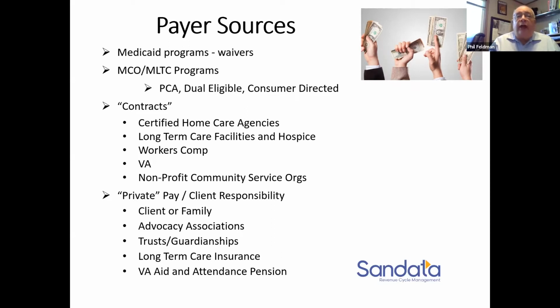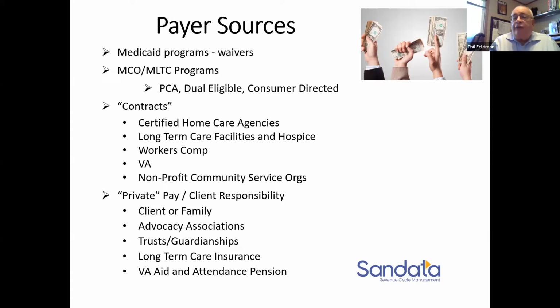So you have personal care, you have dual eligibles, which are Medicare and Medicaid, you have consumer-directed programs. And then there's an opportunity for contracts within the home care side, certified home care agencies that provide skilled services that are being billed to Medicare. They need the non-skilled services.